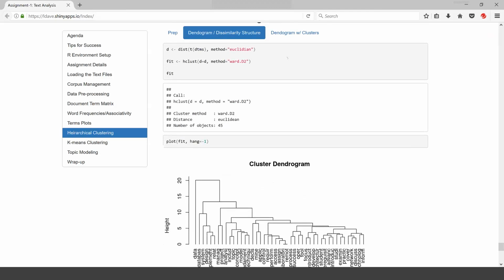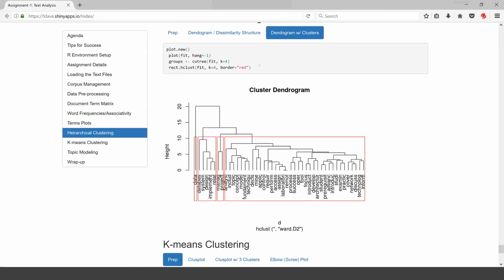But now you can use another command where you put k equal to 4, and it is going to draw this based on whatever you give. You can give 6, you can give 8, and it will try to create these red boxes. These red boxes are just based on the number you give here. It is not going through the analysis that we just went through to find the ideal number of clusters.